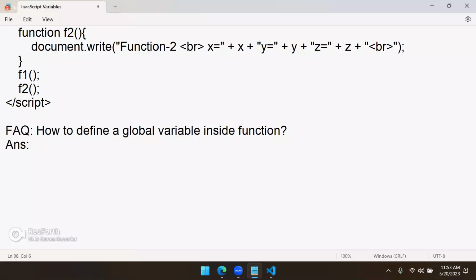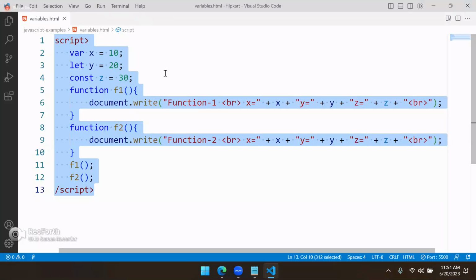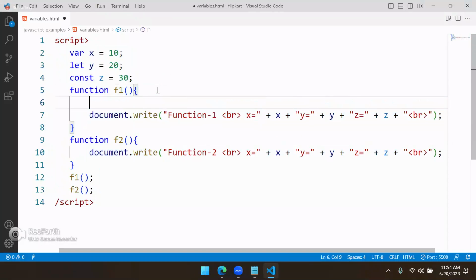Then how to define them? There might be some tricks, right? Usually a global variable is not possible using any keyword, var or let, inside a function. Inside a function, if you declare anything, it is only inside the function. So how can you make a global variable inside a function?